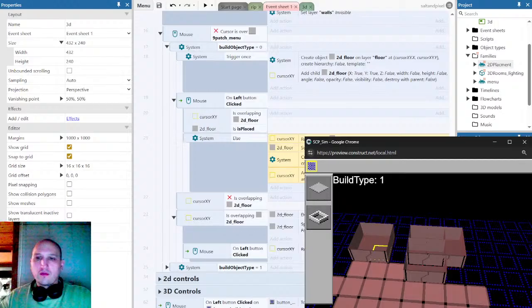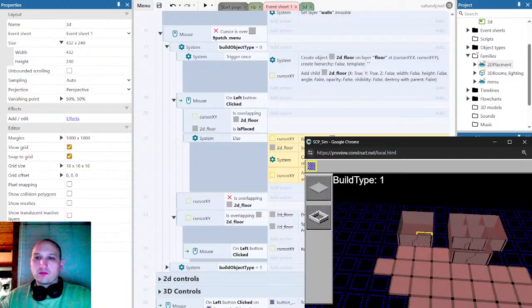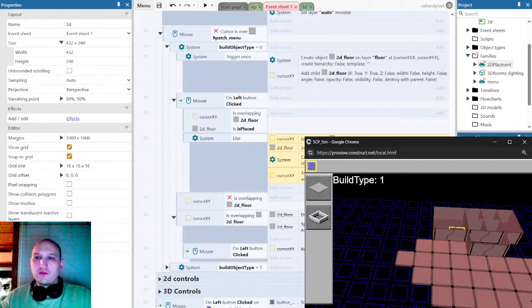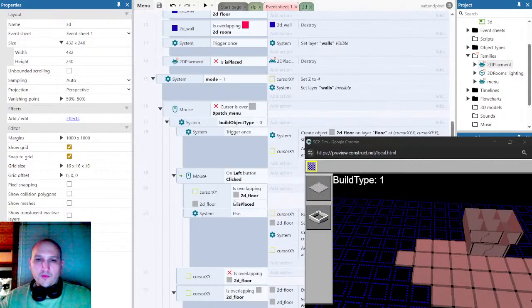Oh, that's a problem there though. I can rotate them. Okay, so the XY thing won't work here. Using the cursor won't work. But this system does work.